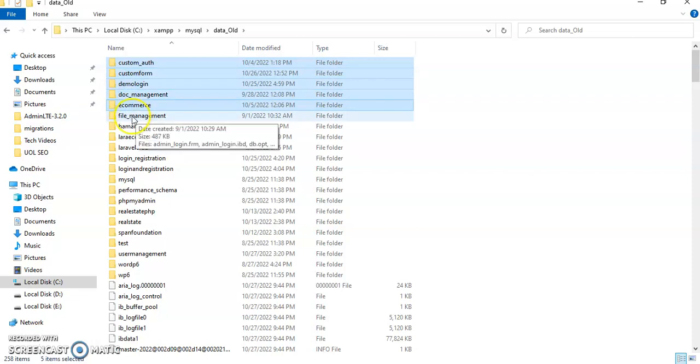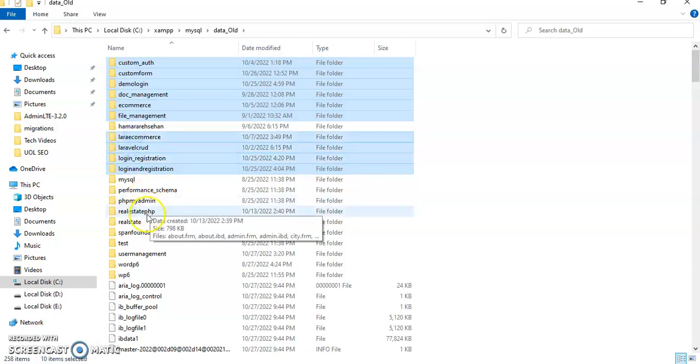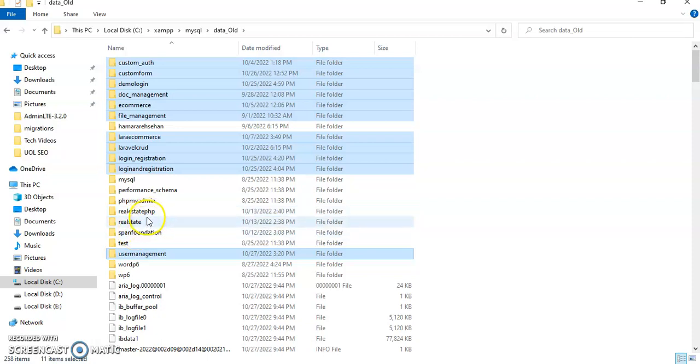This is one of the most important databases which I really need, because I have a big project related to this one, with file, login, and user management system, and I think the other ones too.